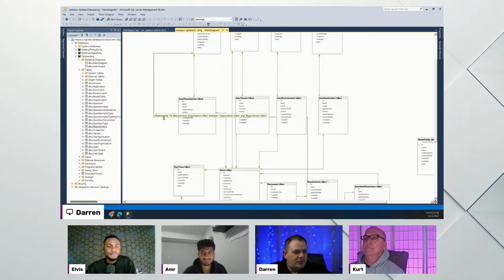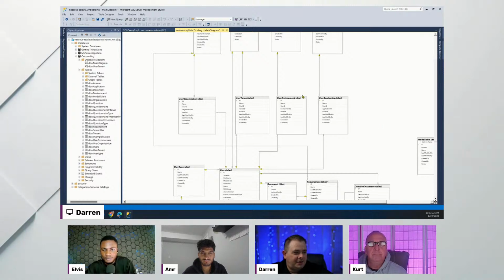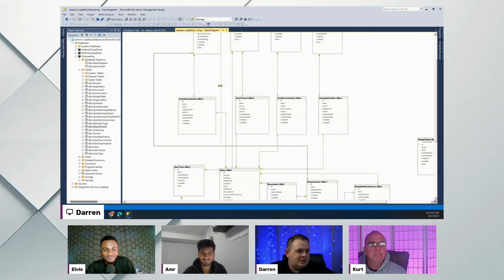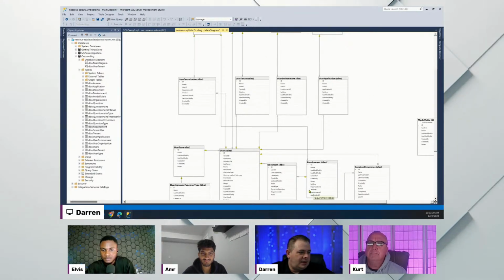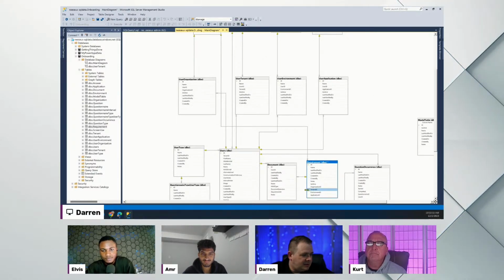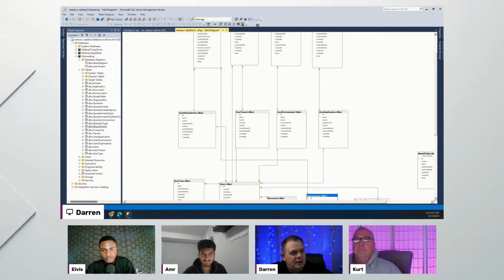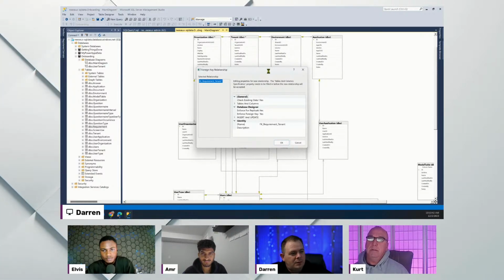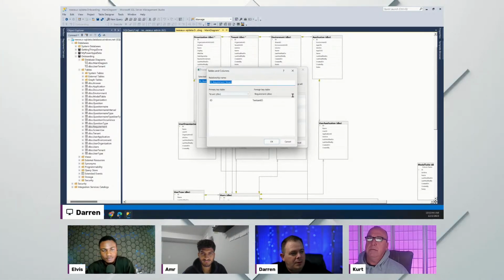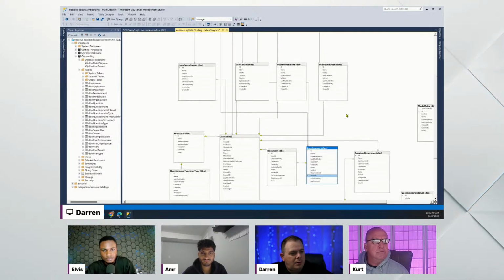Sometimes I try to reposition these lines so they look a little less confusing. Maybe something like this would look good. Okay. And then I'll go down here and look at organization and tenant. So I'll drag this guy up here to the tenant. Okay. Then environment.